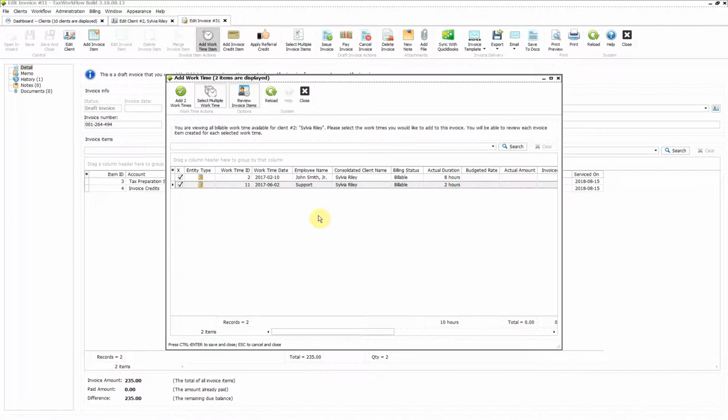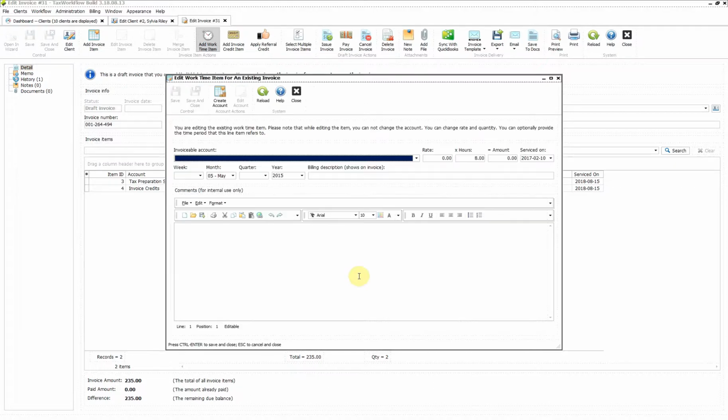And as you transfer the work times, you can do a review of each work time or uncheck the review and press the button to transfer them automatically. Today I'm going to use the review invoice items feature so I can show you more of what can happen as you add invoiceable work time.